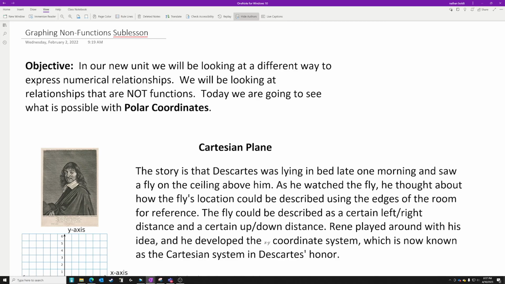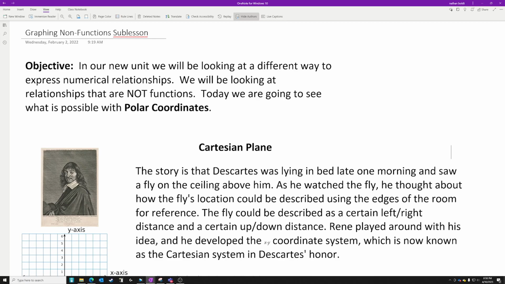We are starting a new unit. We've got one more unit for this year. Wow, we are getting close to the end. We're going to take a look at kind of a cool mathematical concept or idea. It's graphing, and I know how we all love graphing. And it's got a twist to it. It's not your usual x-y axis graphing. It's a new type of graph, a new way to graph.